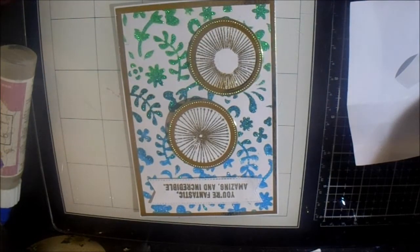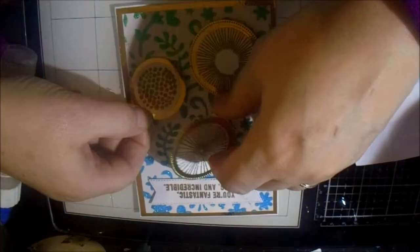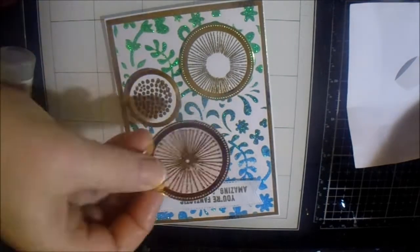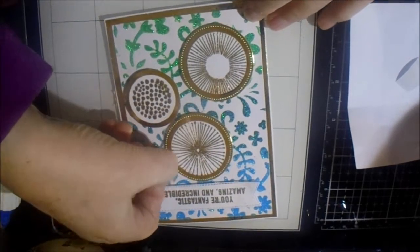Okay. And I think, what time is it? 10 o'clock. I think I've probably been on long enough. So I will do the last one. I'll show you it and then you'll see it in the pictures. What the plan is.